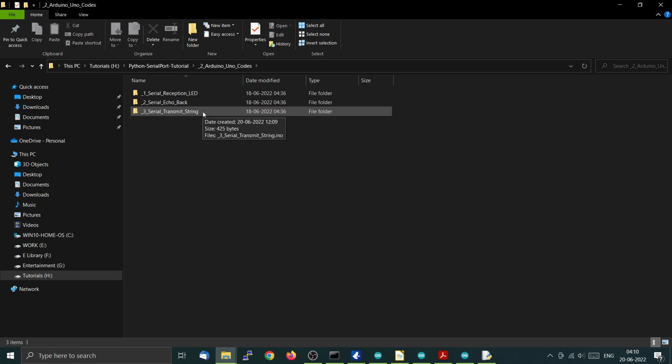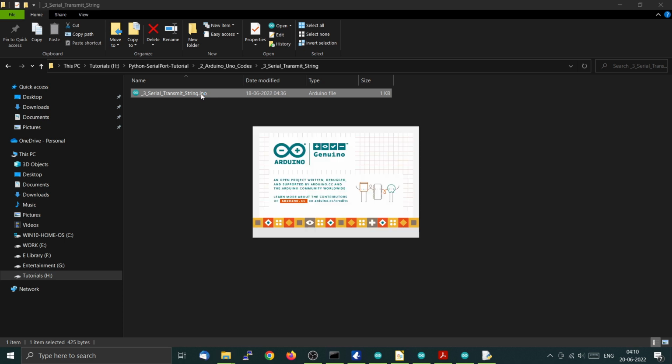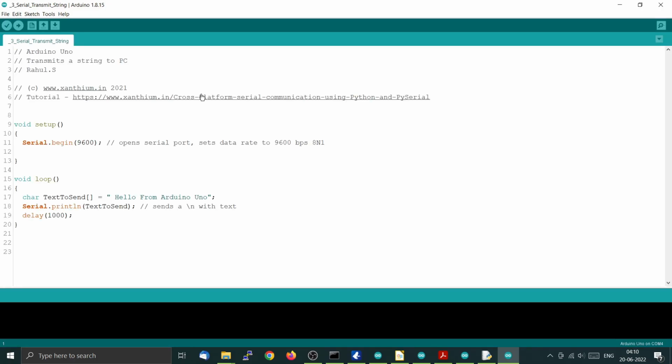Now we are going to use the Arduino code, the third one, serial transmit string. Here the code does the same thing. Serial.begin initializes the port to 9600 baud rate.